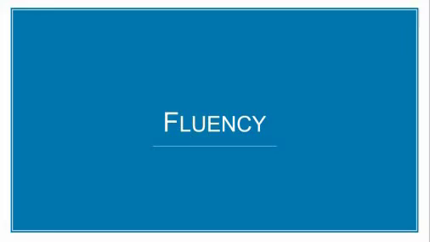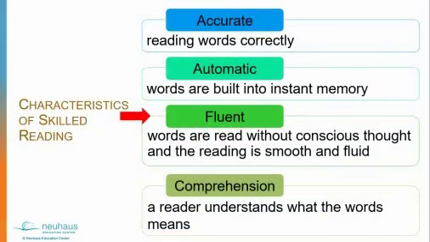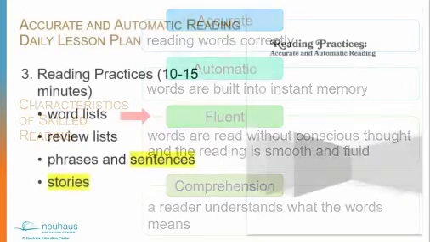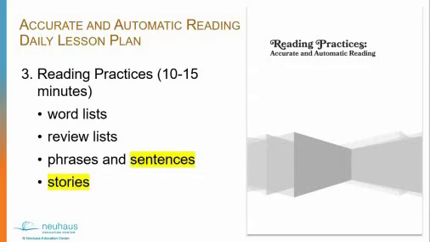Next, let's briefly look at some ways to build fluency. Fluency is the goal of building accuracy and automaticity. One way to build fluency is with sentence reading practice pages and stories. We are going to practice what you can do with fluency when you are reading a story, but know you can also use these same strategies when you do a sentence practice.